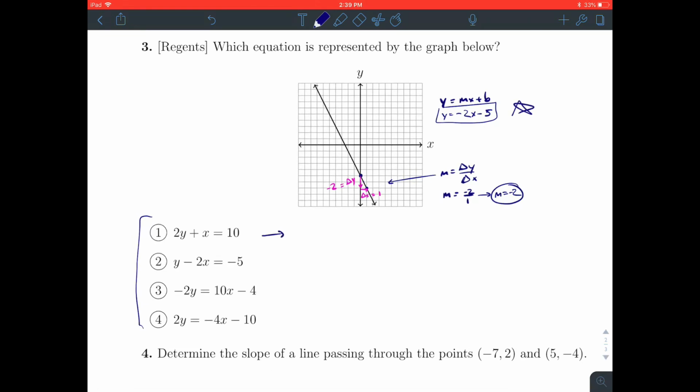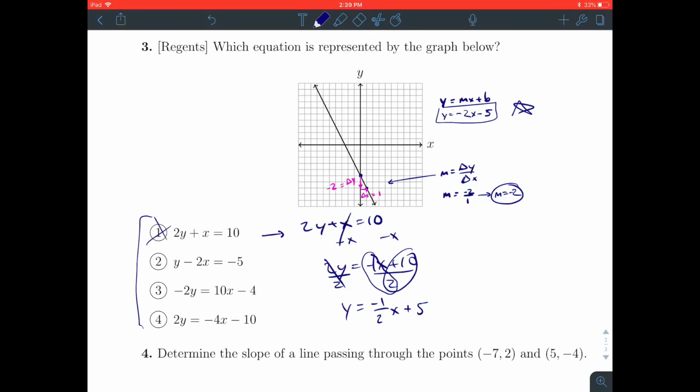So solving this one for y, you get 2y plus x equals 10. Subtract x on both sides. 2y equals negative x plus 10. Divide by 2 on both sides. I get y equals, and remember when we add negative x, it really means negative 1x, so we get negative 1/2 x when we do this division. And when we do the second part of the division, 10 over 2 is 5. So neither part is right. The slope and the y-intercept are wrong, so this one's not correct.